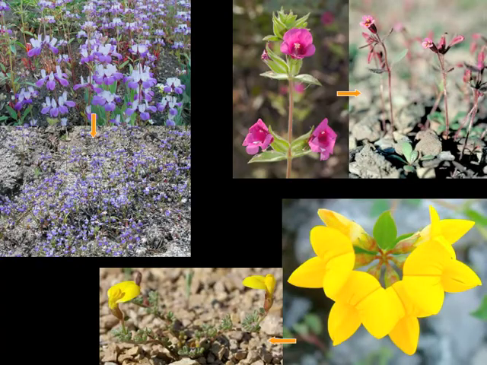And here's a whole bunch of examples from the California flora, where you start out with flowers like this, that are outcrossing, big and showy, and they have nectar, and then you have the evolution of a new species or subspecies that has tiny little flowers and produces almost no nectar. Here's a monkey flower, and then it evolved into this monkey flower. And here is a lotus, and it's a cousin of this tiny little lotus.